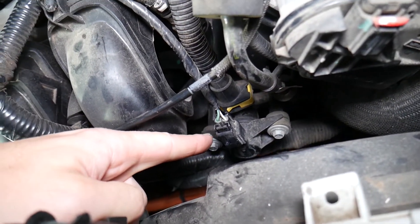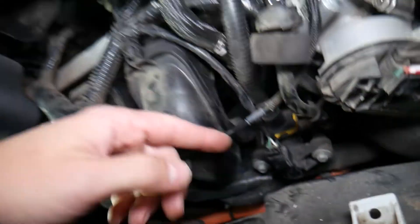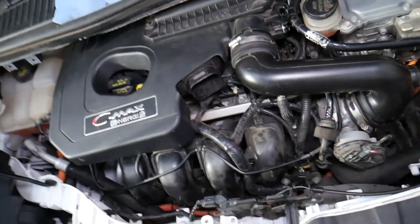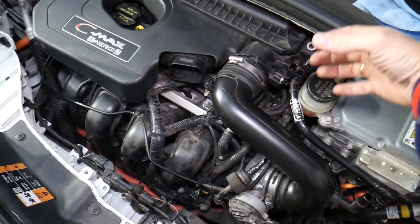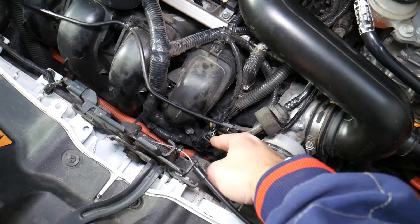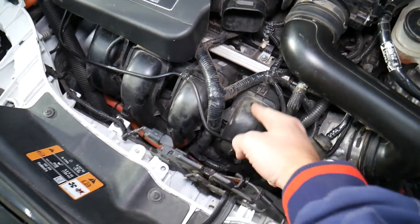This device is known as a purge control valve. Back in the day, when you put gasoline in your fuel tank it would splash, move, expand, and create fuel vapors that used to be released into the atmosphere. Now you have a special canister that catches these vapors and brings them to the engine through a hose. The purge control valve is activated by the engine computer when there's enough pressure and vapors, and it injects them into the intake manifold.